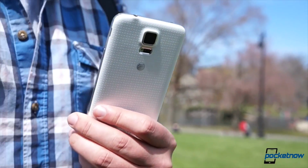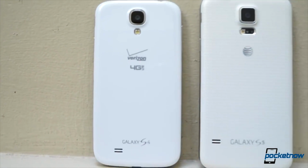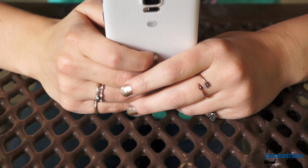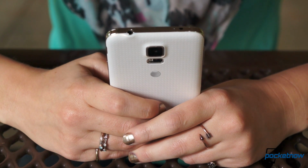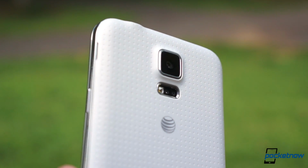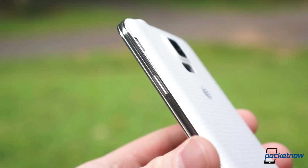When Michael first reviewed the AT&T Galaxy S5, he noted that, yes, the hardware does in fact look and feel a lot like the Galaxy S4. It's larger and heavier, which are both welcome changes, but it feels familiar, as he calls it. After a few hours, it feels like you've been using it for months. He noted that for many, that will be a good thing, and for those looking to change things up, you'd probably want to look elsewhere.